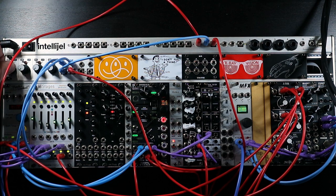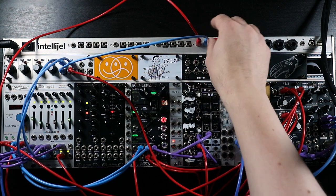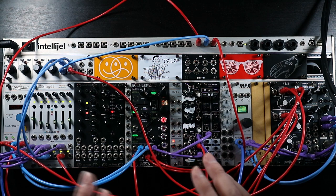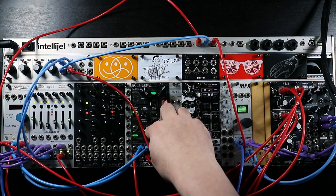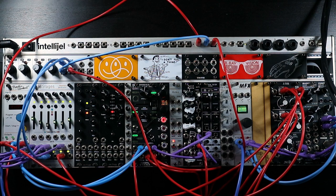So if I turn that envelope down, that's just the octave output on its own. I can just mix in the kick attack there. I'm just mixing them together here. The octave output is being wave-shaped slightly, so it's slightly towards being a square wave. Push it further if you want. Like that. And that's basically what's going on with that.